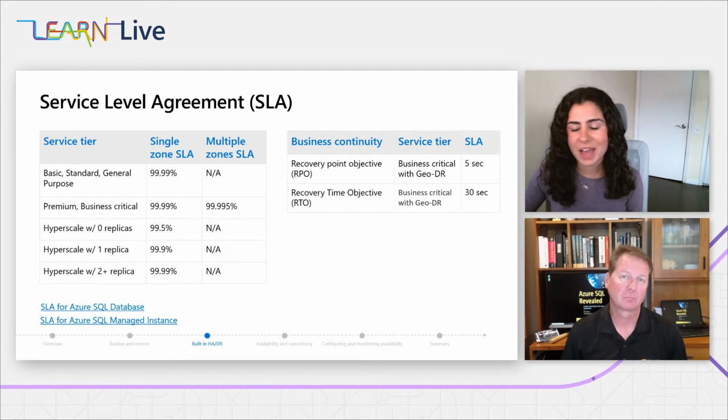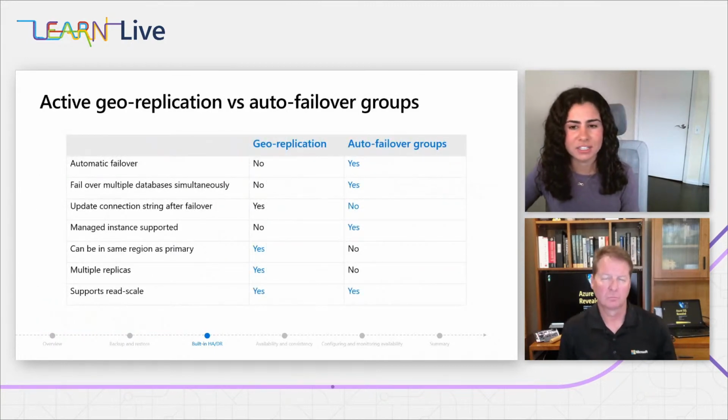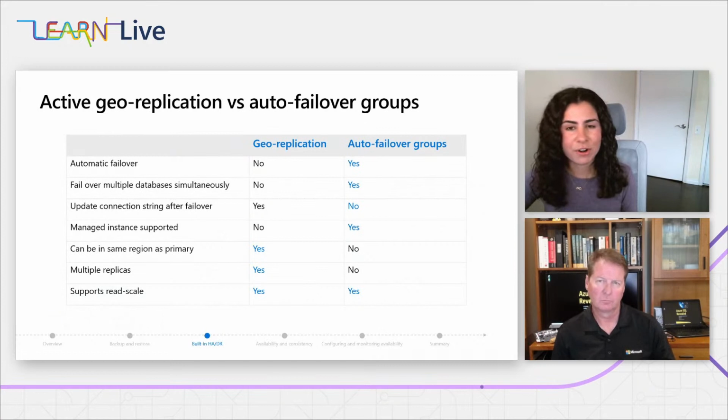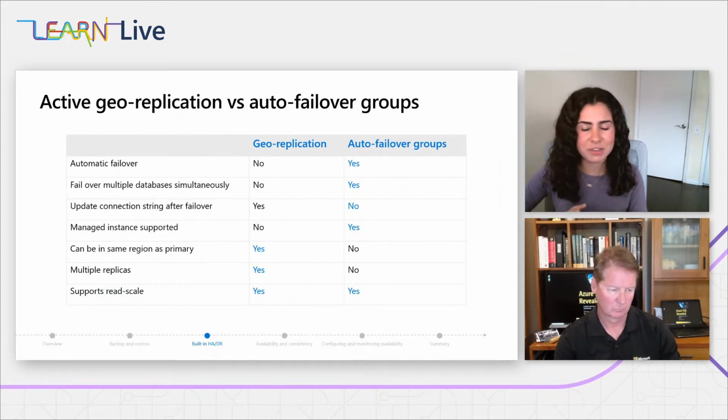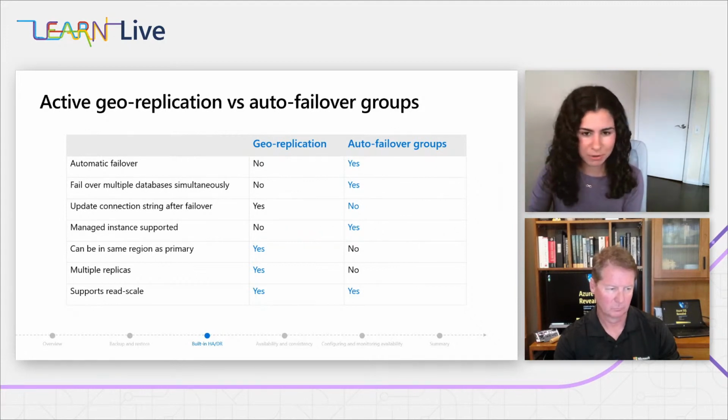Right. So pretty cool. We actually haven't talked about GeoDR, like you mentioned, Geo Replication or auto failover groups. So I thought it'd be a good opportunity to cover that. Now, there are a lot of differences between these, like why you might choose one versus the other. So I created this chart that compares Geo Replication versus auto failover group, and the blue is what might be preferred.